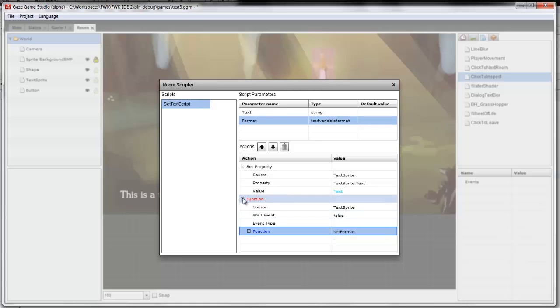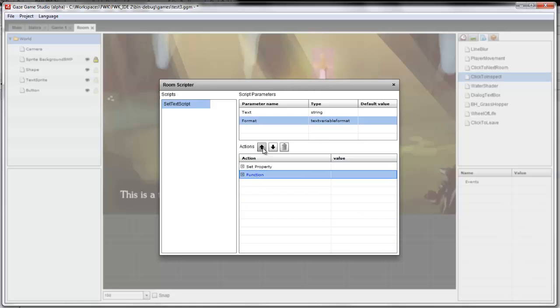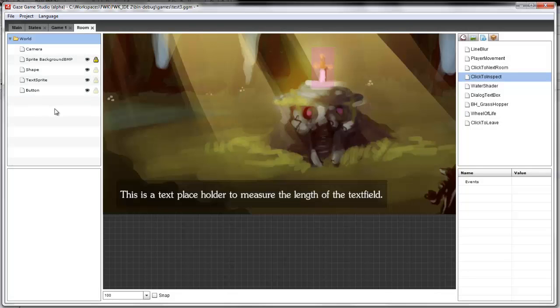So let's set first the format function and then the text. And okay, so we have this new set text script with parameters and another action.